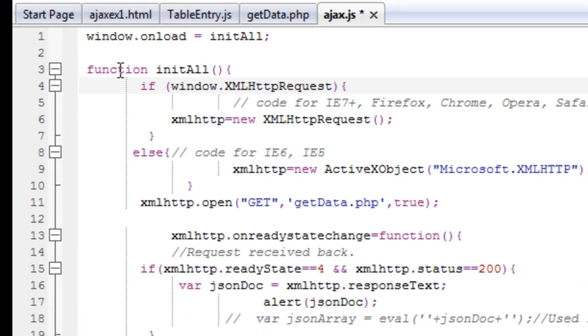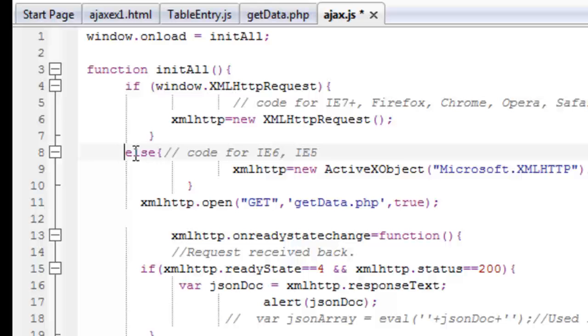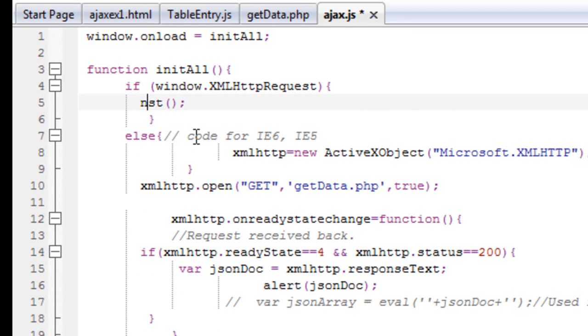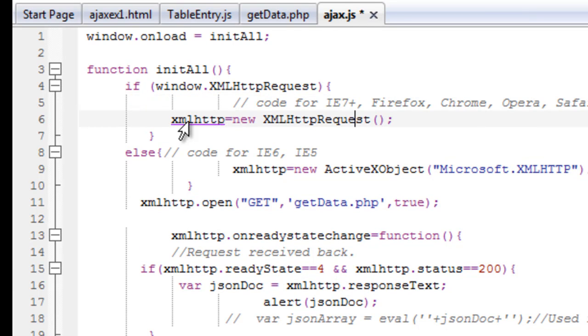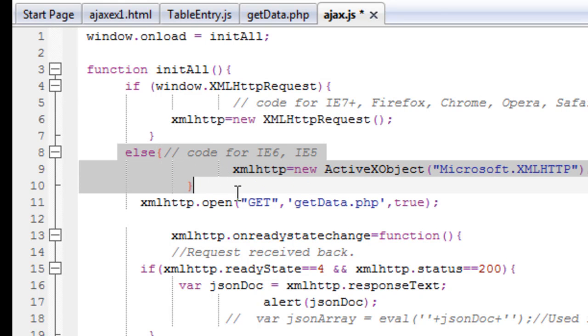So the first thing you'll notice is this if statement. So what's going on here? Well, back when this all started, there was a war that made it a lot harder to implement this. And of course there's two ways of thinking: there's everyone else and Internet Explorer. That's not entirely true. Internet Explorer created Ajax, but for now we'll say they didn't follow the standards until IE7 and later. And so for backwards compatibility, we actually have to have this if-else statement. But in the end, they all work the same.